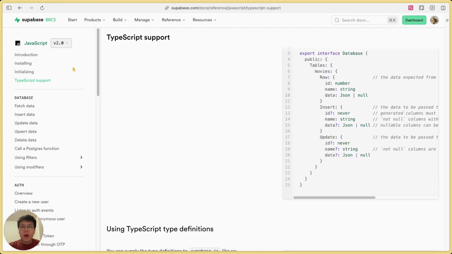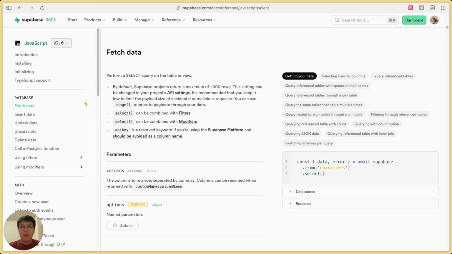So let's go back to the official docs and understand the main difference between the CRUD client library, for example, the fetch, insert, update, upsert, delete, and the Postgres functions. When you make operations, there are two different ways, but they can do exactly the same thing. So basically, if your logic is simple, like just reading or writing from a table, you can use the Supabase JS client library, for example, the code here.